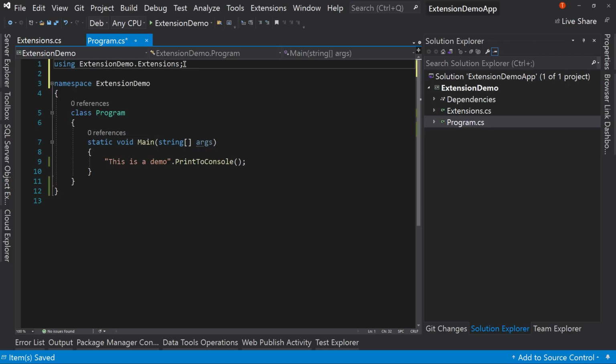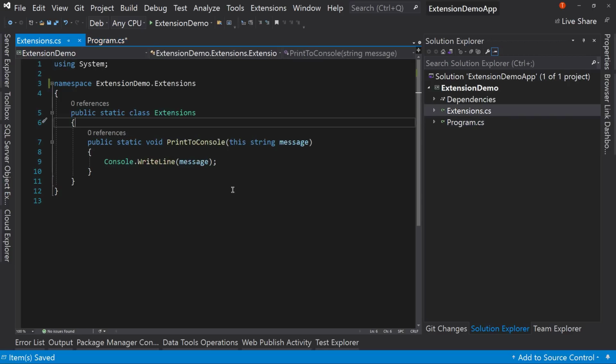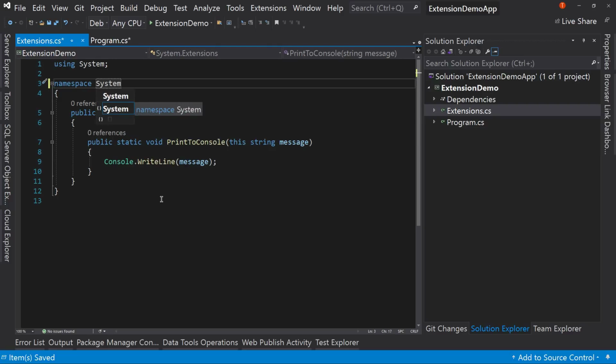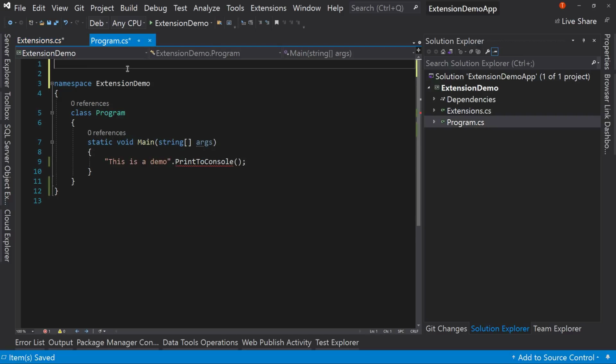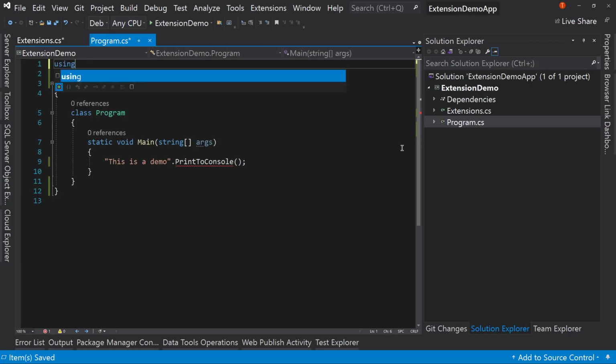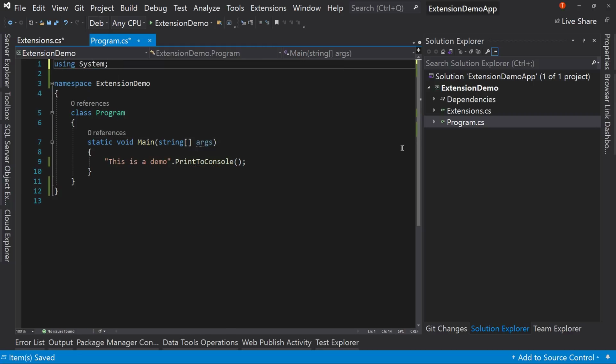I want to show you something else we could do. We're going to take that off. We're going back to extensions, and you have to be very careful of this, but since it is working with a console, I'm going to say System is the namespace. And now when we run this, I'm not bringing anything in yet, but using System, and by doing so, now it allows this.